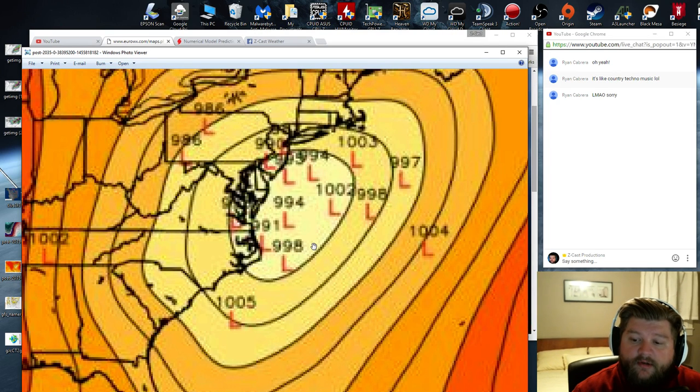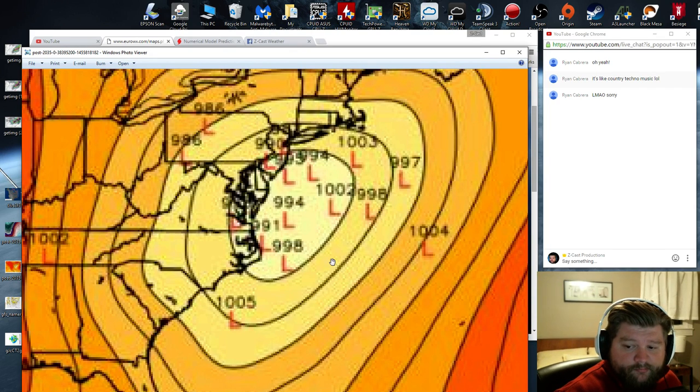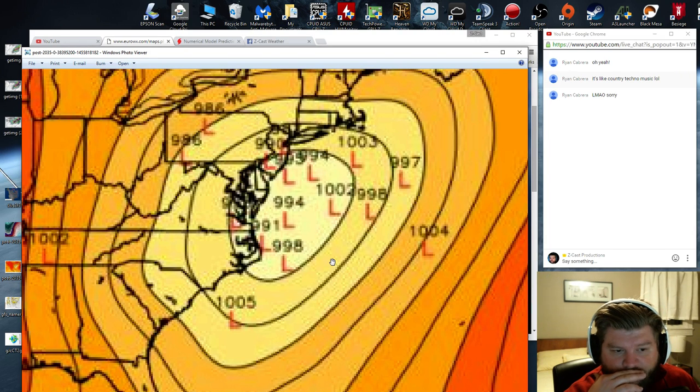But the European is very adamant that this will be a mid-Atlantic storm. And I think that's something to really consider, because if it were saying something else, if it were doing a broad sweep from central Virginia all the way up to like Boston, then I would lean towards the idea that the Northeast is going to get more snow. But as we've seen this year, New England hasn't done that well snow-wise this year because of the way storms have tracked. And I think that's important to note.